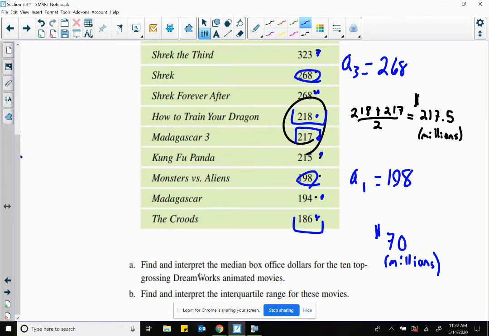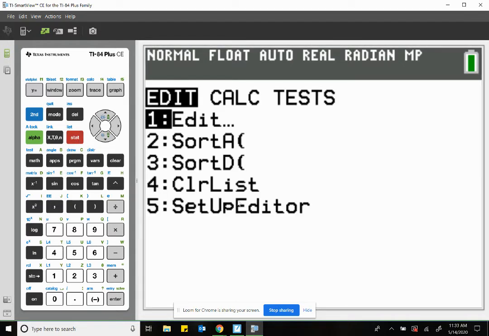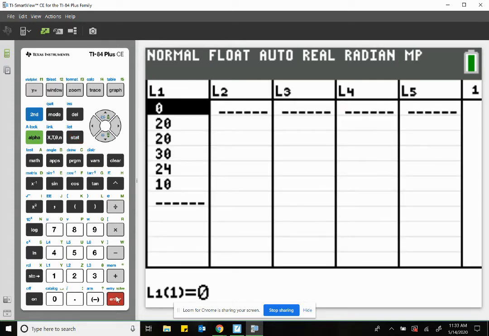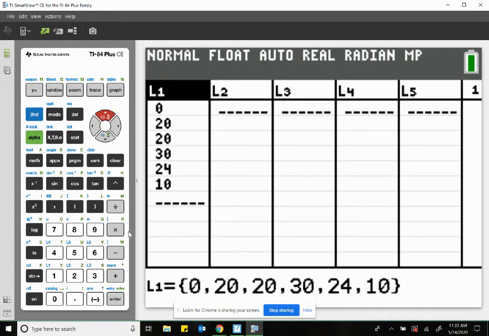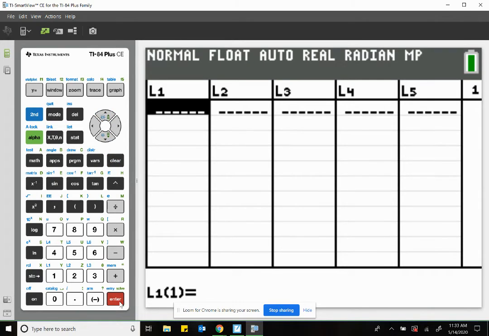Now let's talk StatCrunch and all that good stuff. So again, just to remind you of where to go. Let's do the calculator first. You're going to go into Stat, and you're going to go into Edit, and you're going to put in those 10 values. Oh, notice I've got some stuff in here. If I just scroll up, this is what we had last time. Clear that out and hit Enter. Now I'm ready to go. So let's put these in here. Sorry, I got to jump to the page that has all the numbers so I don't have to flip back and forth. Here we go.